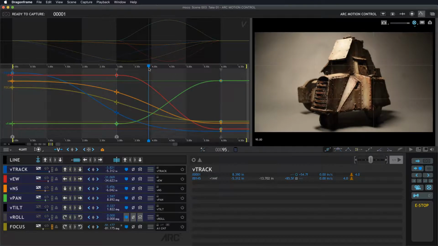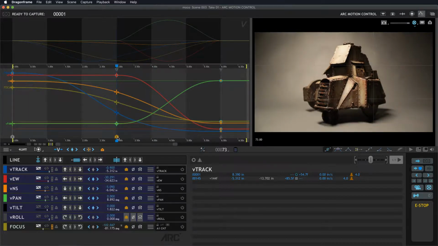Another cool trick with the targets is that you can drive to a target position just like you drive to playhead. And the way you do that is you turn on the target like that, and if the playhead's on it, you'll see that all the go to playhead buttons are now go to target. So that could be useful if you're trying to set a new keyframe, or if you just want to get back to a certain position and you don't have keys set on those frames, but you have targets, you could use that.